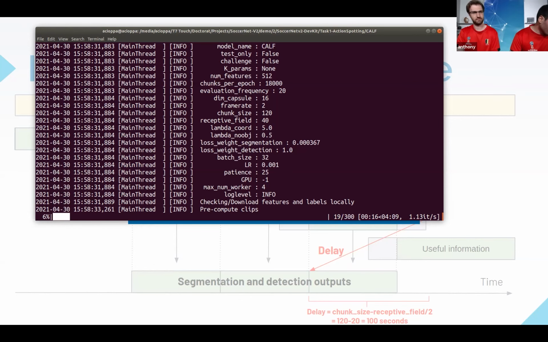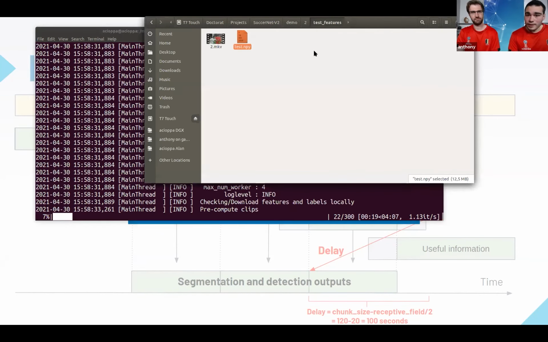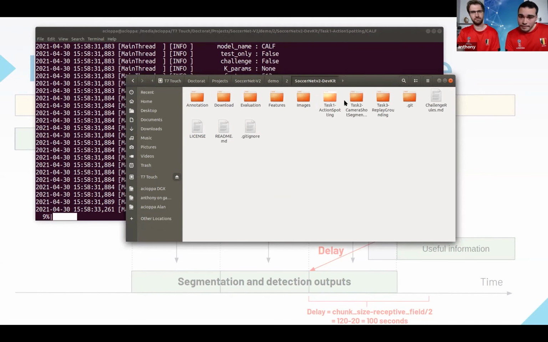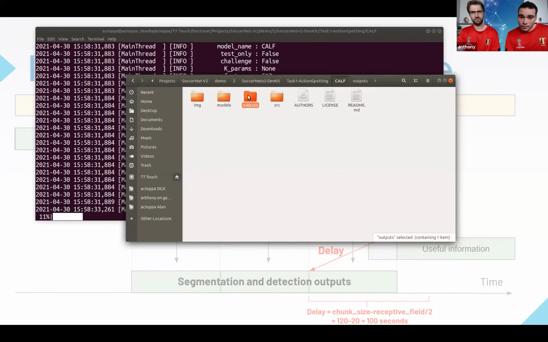What it's going to do is go here in the models folder. It's going to create this CALF folder because it's the name by default.